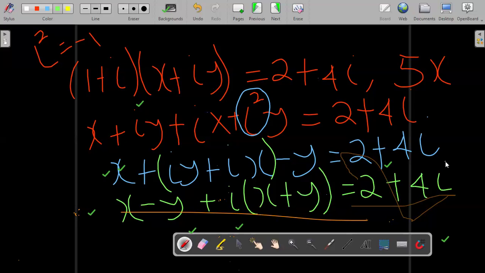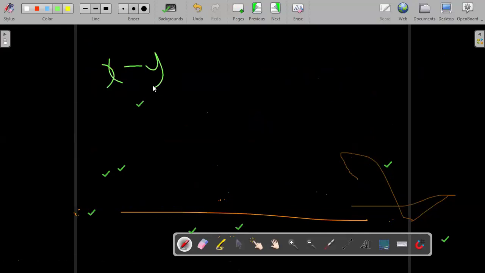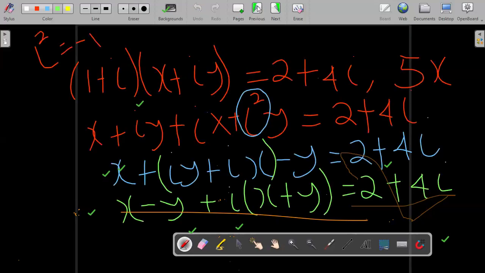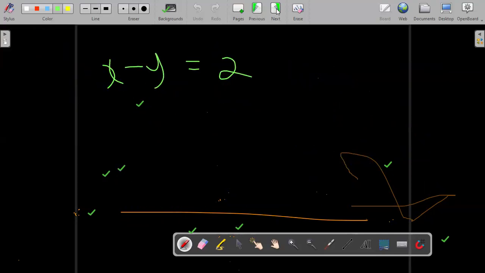All I need to do is to compare coefficients, real to real, imaginary to imaginary, on both the left-hand side and the right-hand side. Who is the real number on the left-hand side? It's x minus y. Who is the real number on the right-hand side? It is 2. So we have x minus y is equal to 2. Then let's also compare the imaginary. That means x plus y will give us 4, because on the left-hand side, the i bracket x plus y is imaginary, and on the right-hand side we have 4i. So we have x plus y is equal to 4.